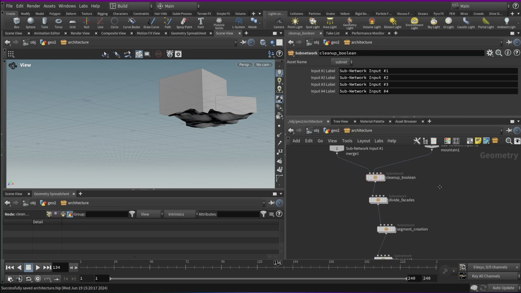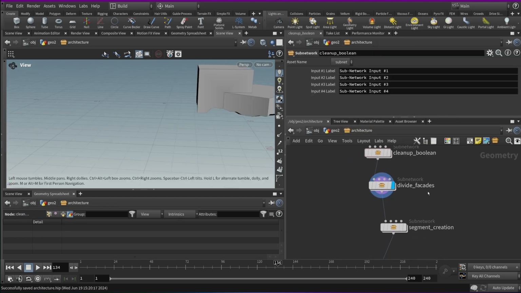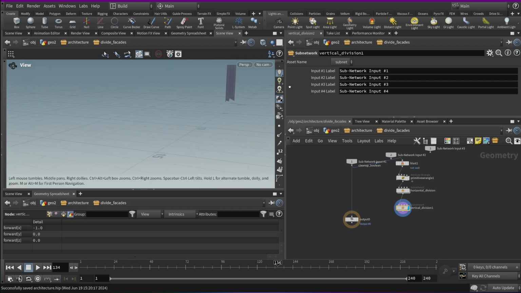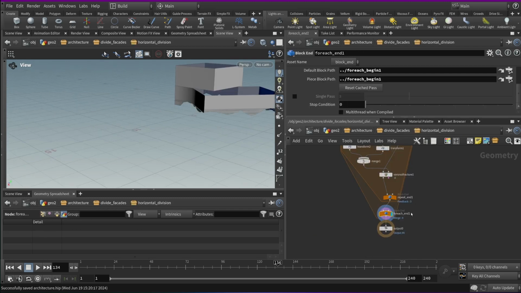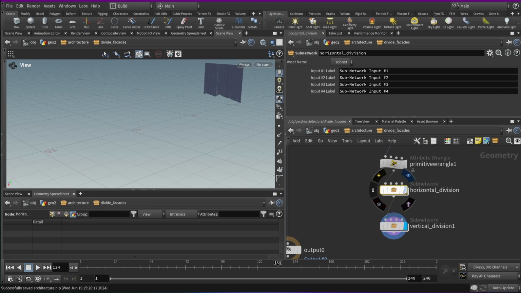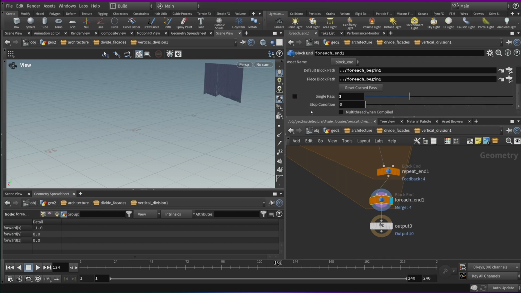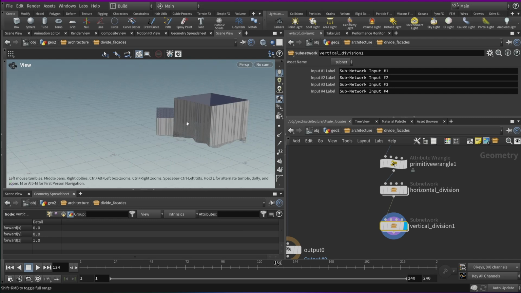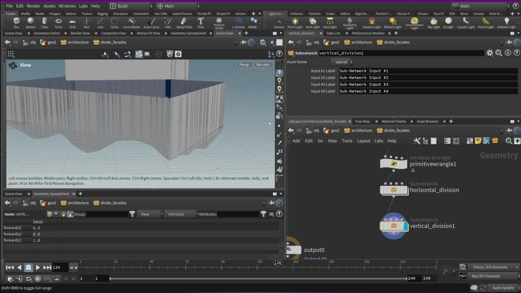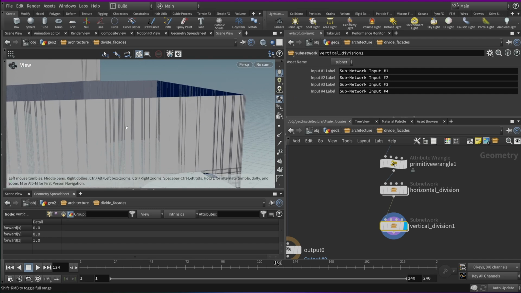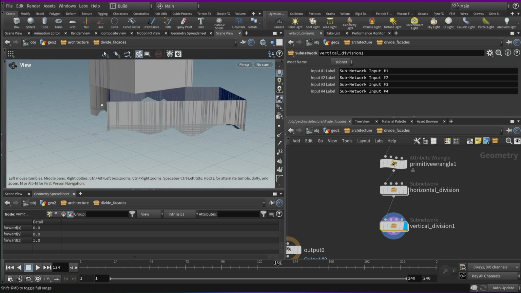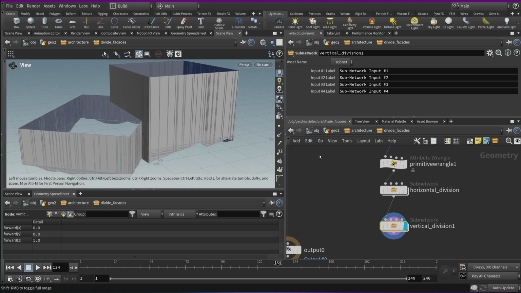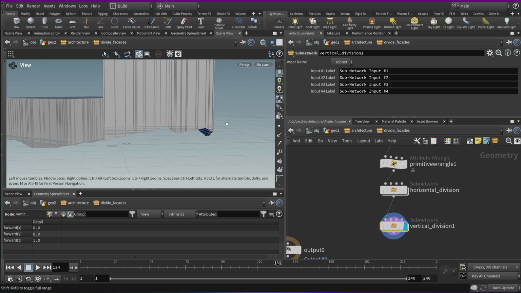All right, and now if we go into our divide facade and have a look at what's happening over here, and we want to make sure that we are doing this for everything, so that's fine. And then we have our verticals, and let's not do a single pass. And right now, doing this operation for true groups might be a little bit too much. It also looks very cluttered in a sense, and this distance value is way too high for an operation like this. But for now, let's not worry about it too much. Let's just go over what is interesting about this.